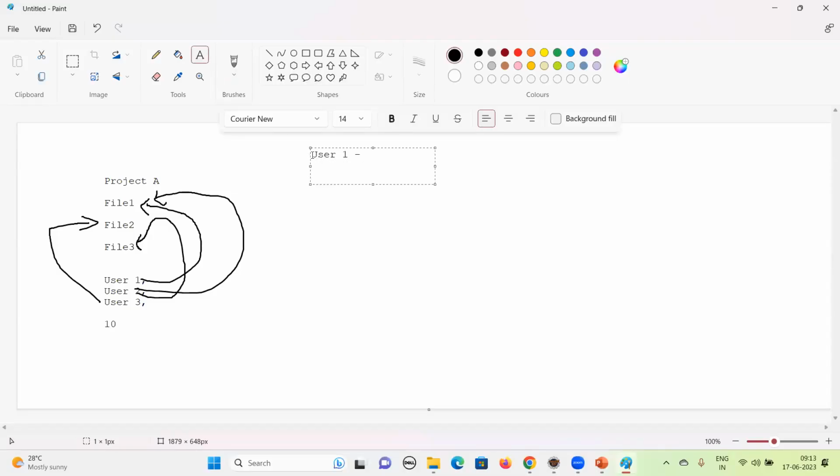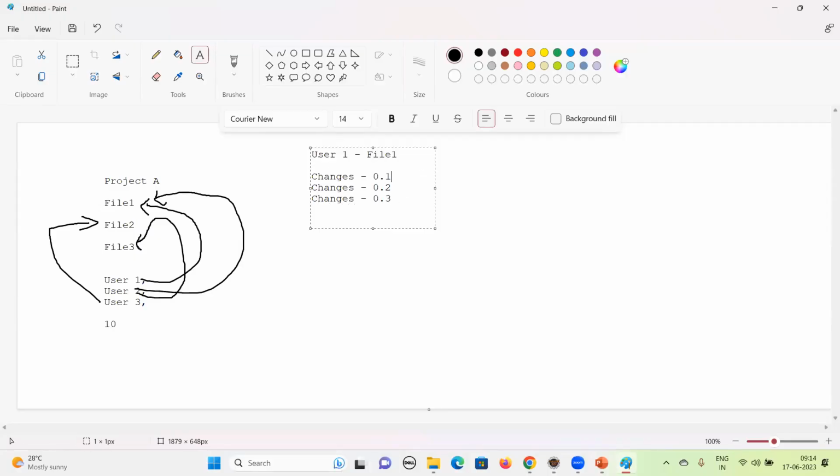Let us call it change 1, and the other one made some changes too, called change 2. Let us take 0.1, 0.2, and this would be 0.3. These are the changes he has made on file 1.